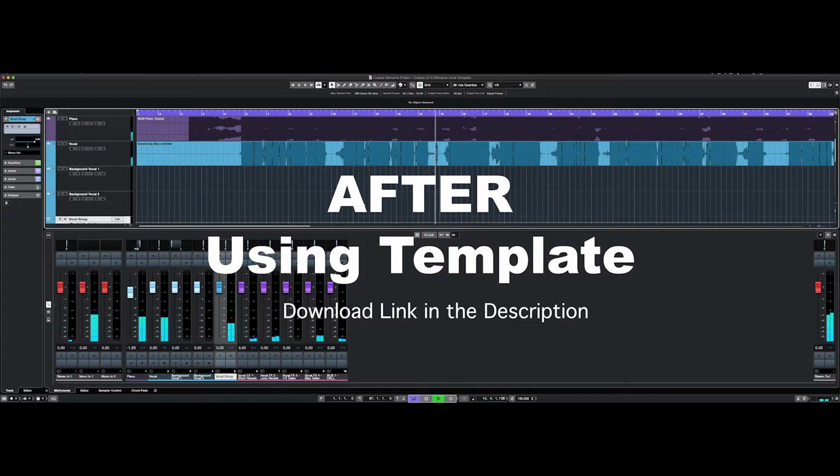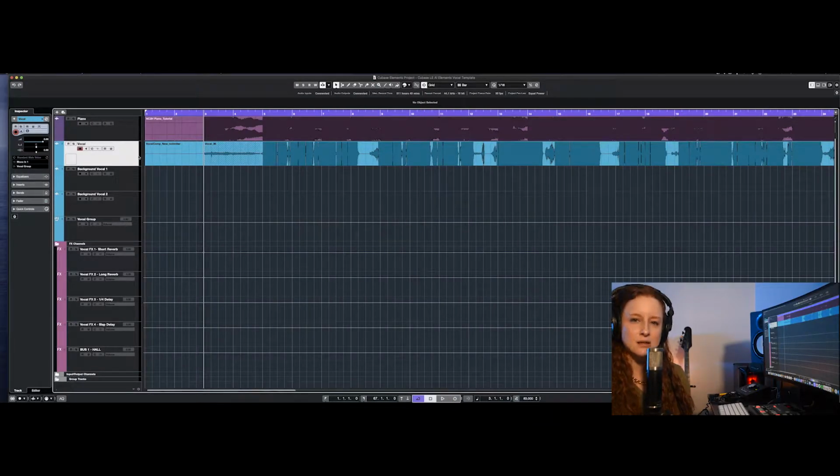Hello, my name is Sienna Loren, and today I'm going to walk you through a vocal mixing template that I made for you in Cubase LE using Steinberg stock plugins only. Only things that come with the package. Because one of my favorite sayings is use what you have, and that's what we're going to do today to get you a better vocal mix with Cubase LE.